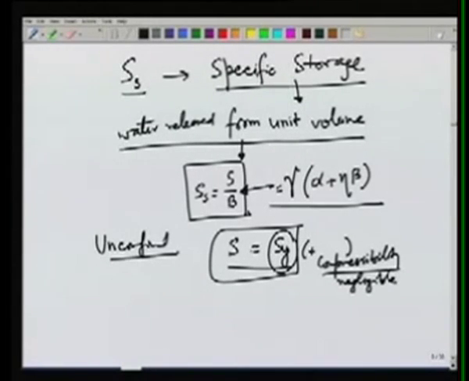Using the storage coefficient S and the specific storage Ss, we can derive the continuity equation, and that gives us a relation between the head, the piezometric head in the aquifer, and how much water we are pumping out of the aquifer. As we have seen, the storage coefficient can be defined for unconfined and confined aquifers. The specific storage for confined aquifers can also be defined, and we will use that now to derive the equation of motion for a confined aquifer.